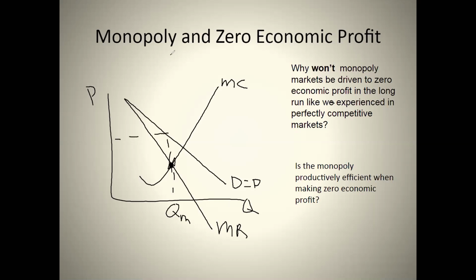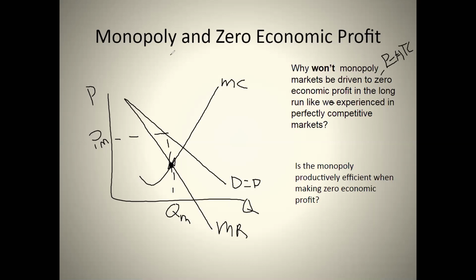that's coming off the demand curve. So the monopolist, that's their profit maximizing quantity output. MC equals MR, and then that gives you your output, then go up to the demand curve to find the price. Now, if we say that they're earning zero economic profit at this output, that would mean that the price would have to equal average total cost.